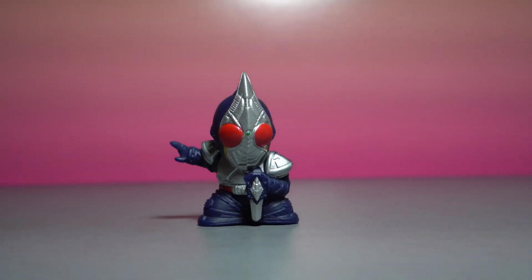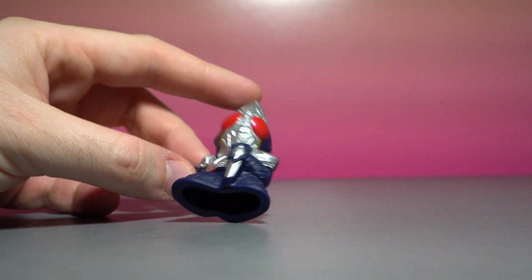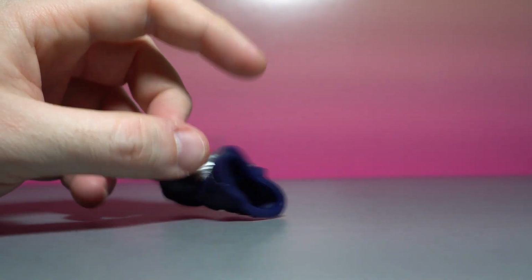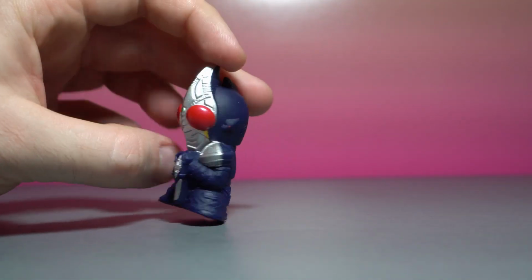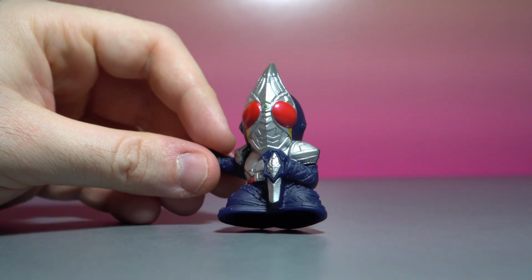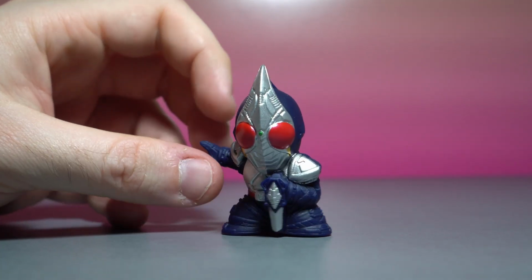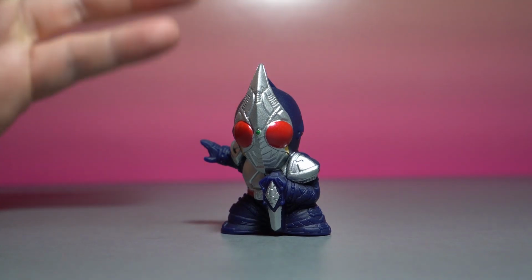Number 7 is Blade, a very bright silver rider with a lot of really cool design adornments. He's already fallen on the ground. He's been betrayed so many times that he just can't handle it anymore. I thought Blade was a really cool series as well. Very early Heisei, very dark. Also has a lot of very unintentionally funny moments, but again, I'm digressing to talk about the series instead of the figure in front of me because I love both.